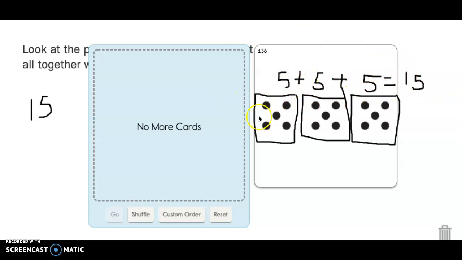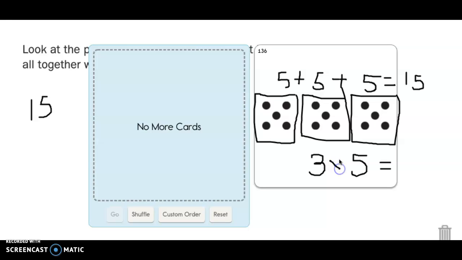Well, I know we're counting by 5s, right? We just skip counting by 5s. But how many times did we count by 5? I know it's going to equal 15. I just know it because we're going to make it mean the same thing. But I'm counting by 5s, 5 plus 5 plus 5, so I know I'm going to write my 5 down there. But how many times did I count by 5s? 1, 2, 3. 3 times. So I write 3 times.